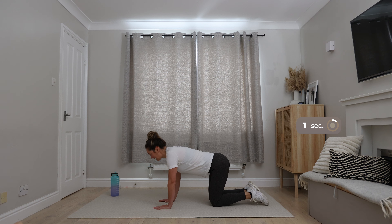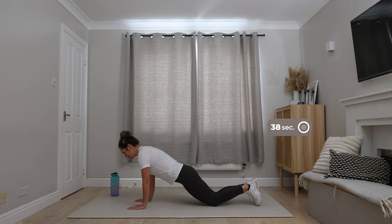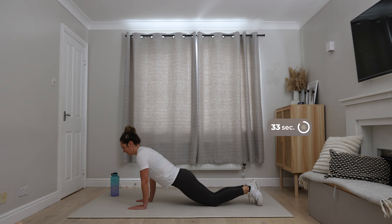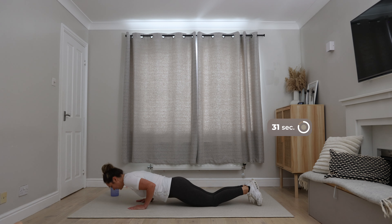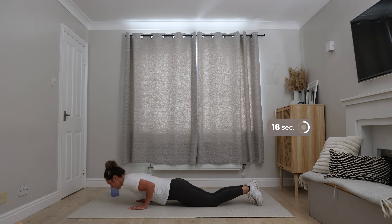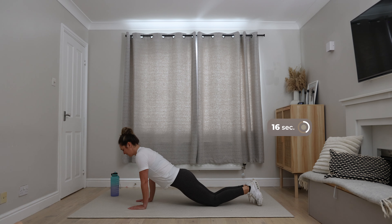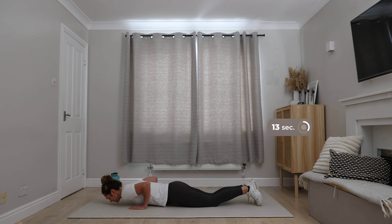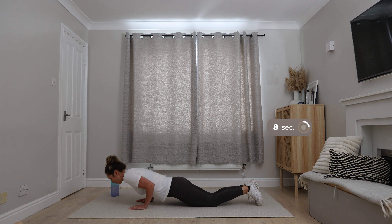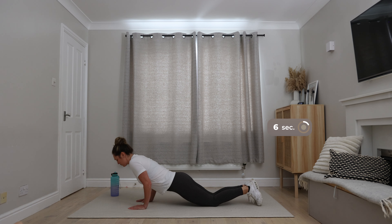Are we ready? Right leg this time. Hands on your hips or out in front. Back to a lateral squat. Keep that knee really nice and soft as you come out. A nice big step outwards. Just perform the movement as you feel comfortable. There's no need to push too much — if you can't get the depth in the movement and the 90 degree angle, that's no problem. Just keep the movement smaller.